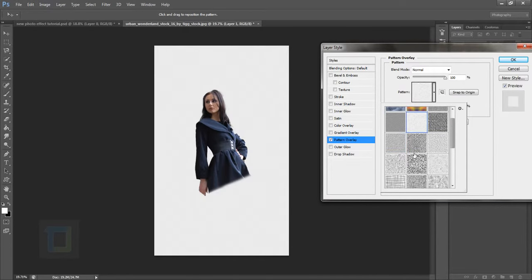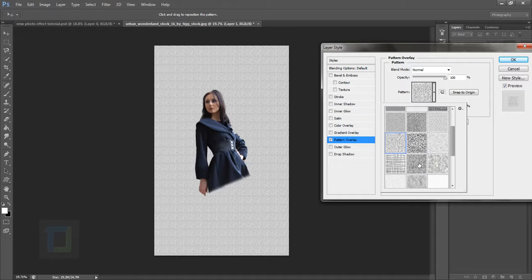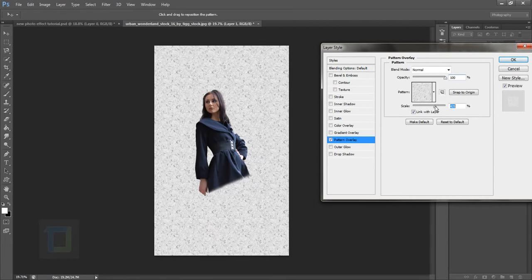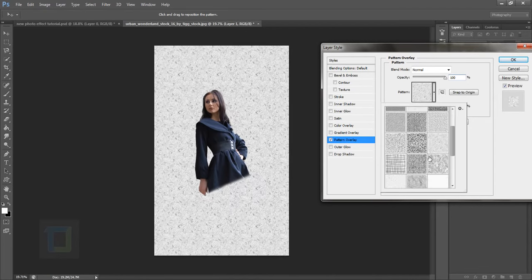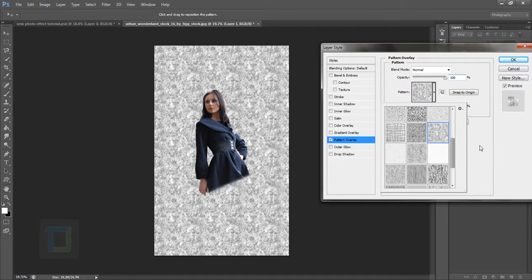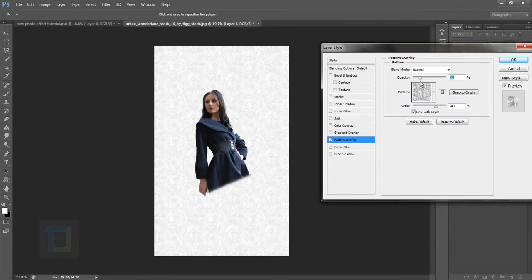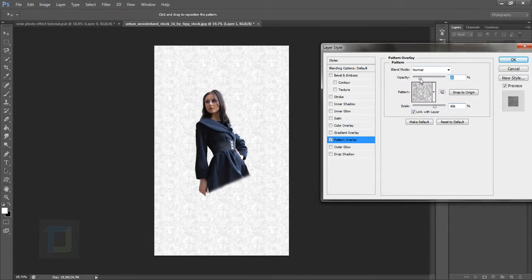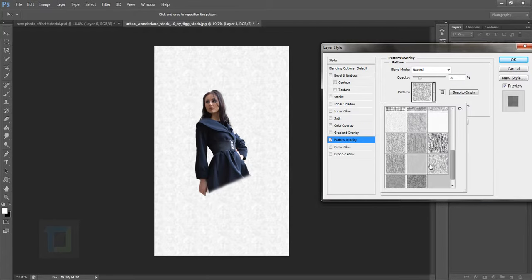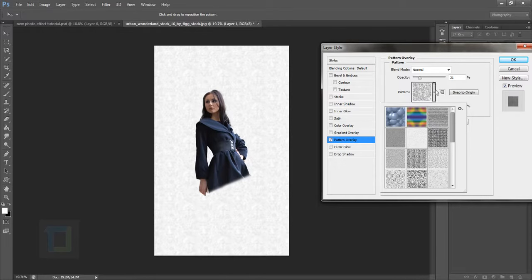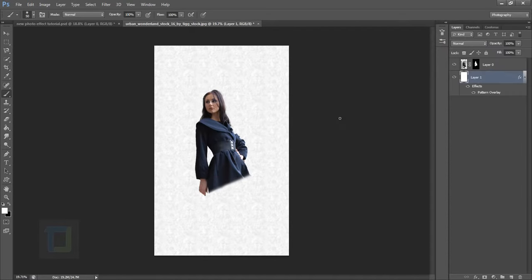So let's try a different one this time so we can have some cool output. So this one looks nice, and this one is also very good, so I'm gonna go with a bit darker one and let's scale it up. Okay, that doesn't look very good. Let's try a different one. This tutorial is probably gonna be long because I am in full mood of going into details and not cutting out things, so that would be really awesome. And that actually looks pretty good. It gives this texture feeling, and there are plenty of default Photoshop patterns, just use them, they're really amazing. And hit OK. So this way we just created a background out of nothing, and the base is ready.